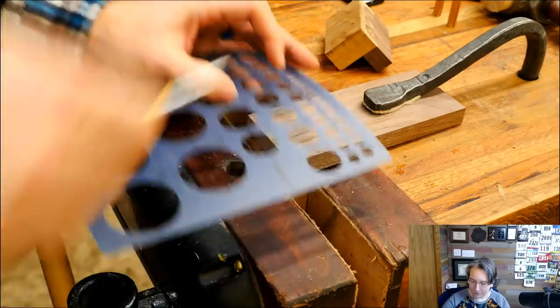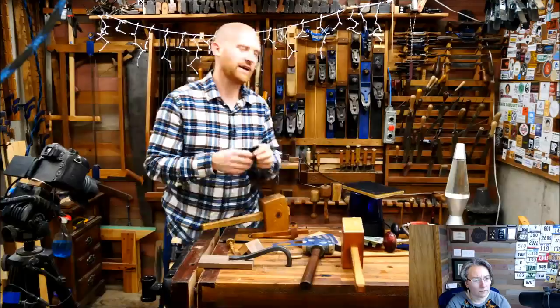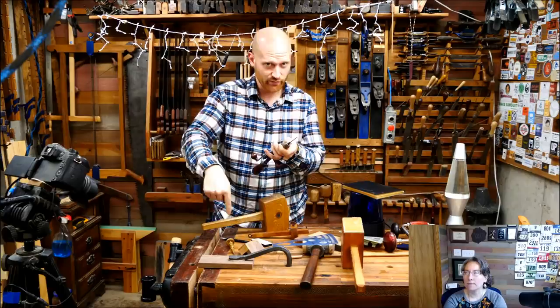Cool. So now I have my three center points for these three 3/4 inch circles. The next thing I need to do is I want to actually drill a pilot hole all the way through this. And I want to explain a little bit about what the pilot hole is. There are a couple different reasons for this. I think this is a 1/8 inch bit, something around that. I'm going to drill this through one board and then all the way down through the next board.